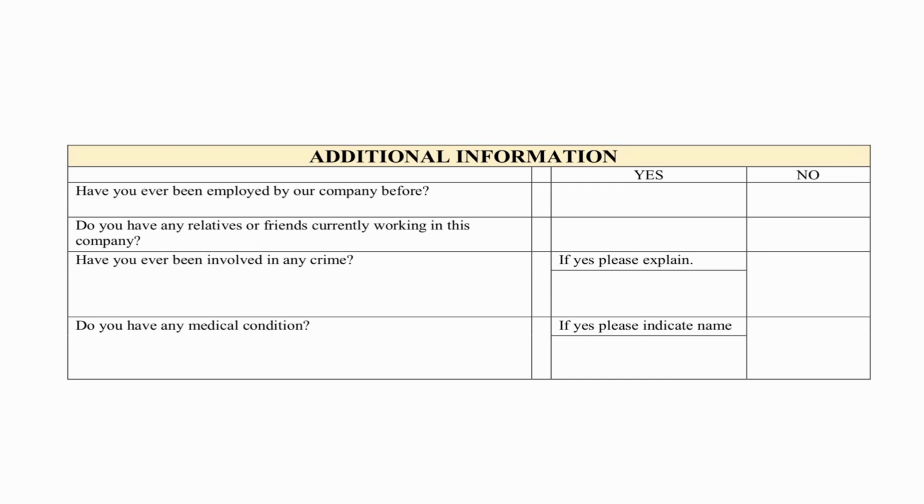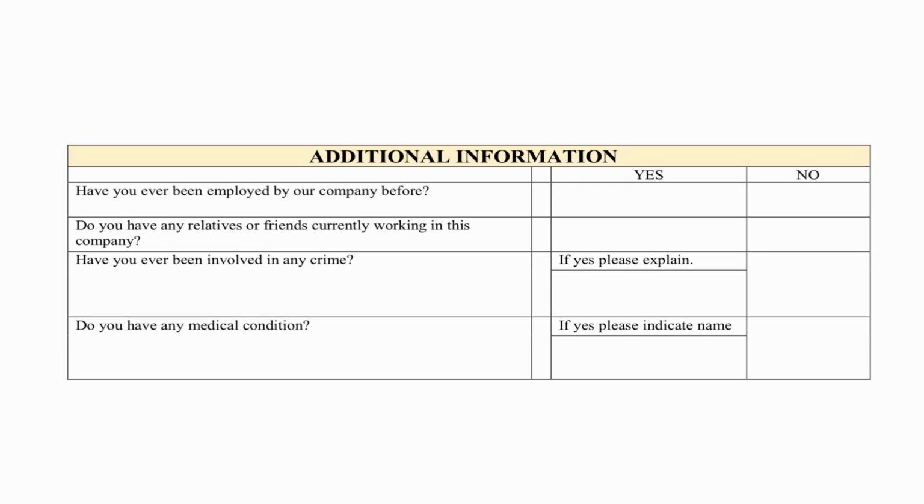For the third question, have you ever been involved in any crimes? The third question is obviously for legal purposes. Companies have to evaluate their applicants thoroughly to protect the image of the company and the other employees in the company. If someone is involved in a serious crime, there's a chance that their application will be ignored by the company.